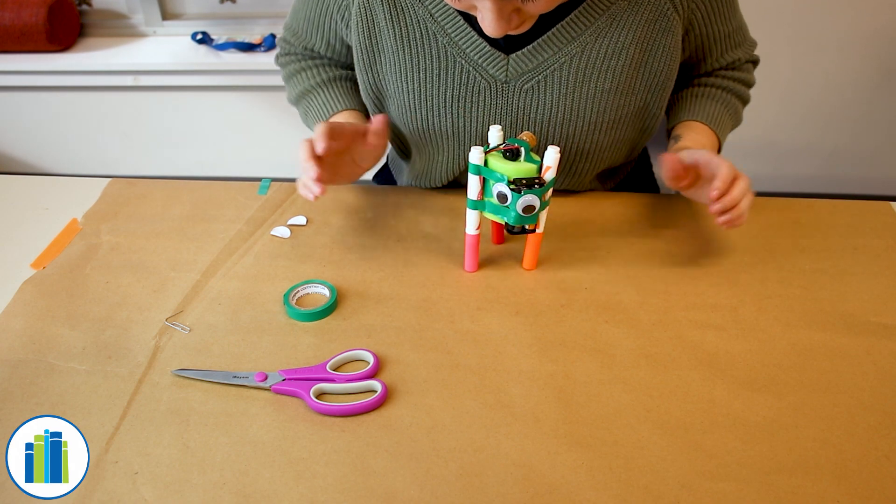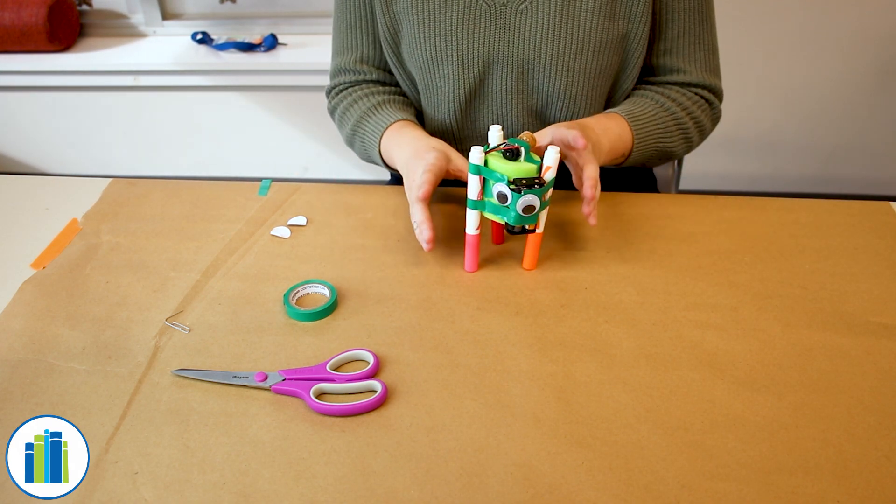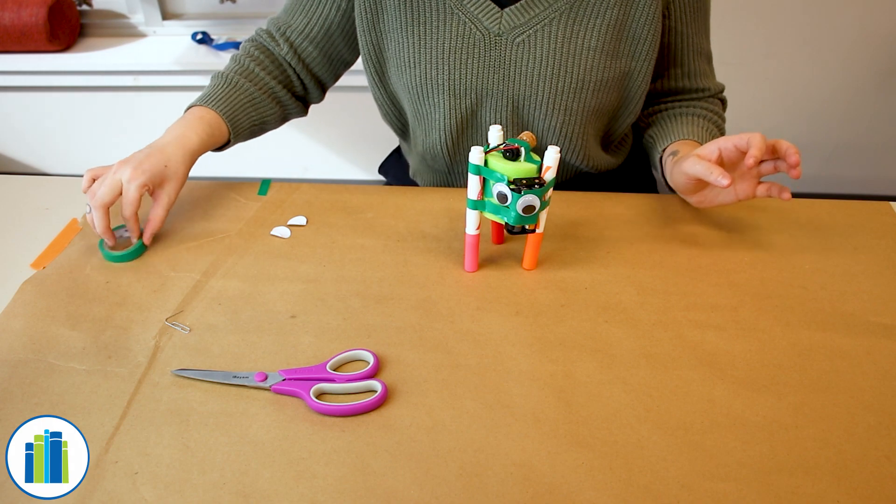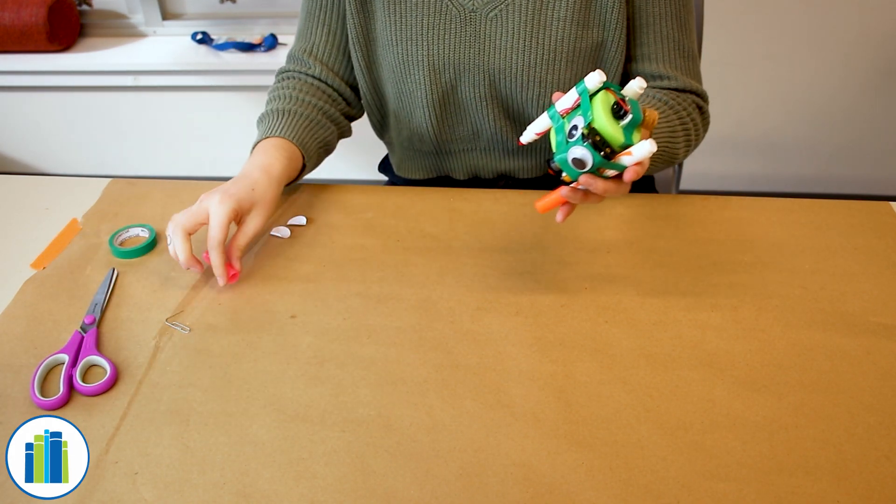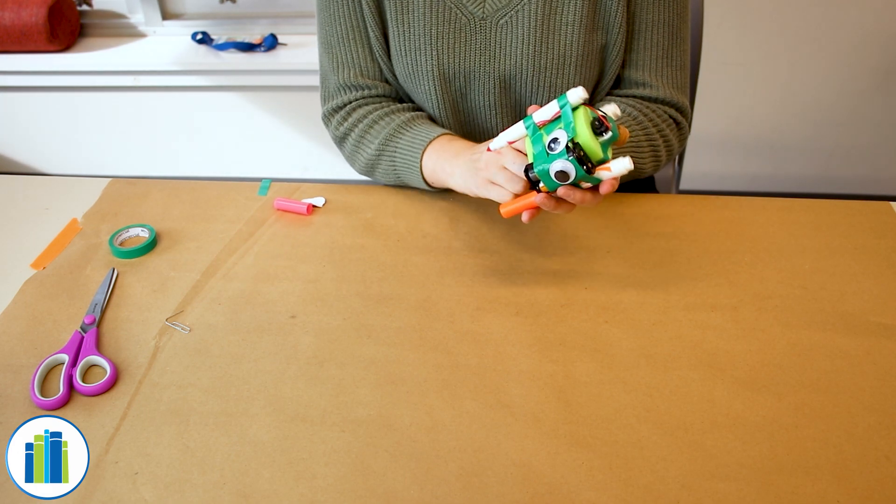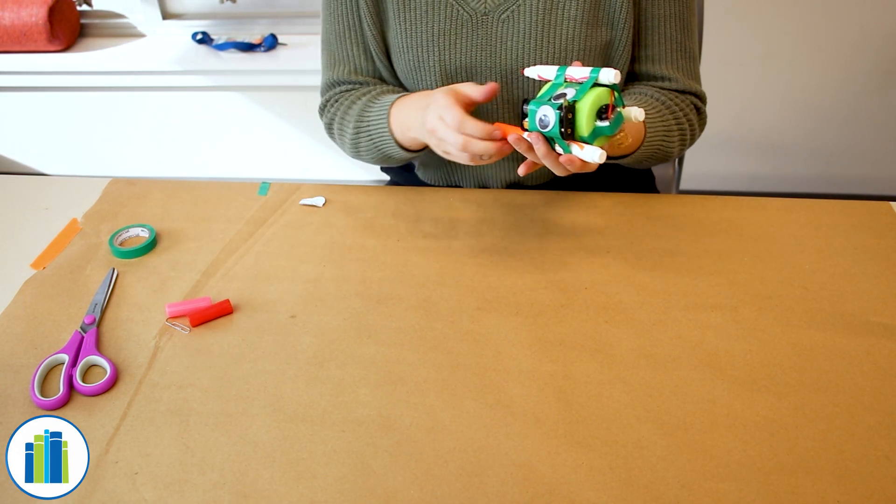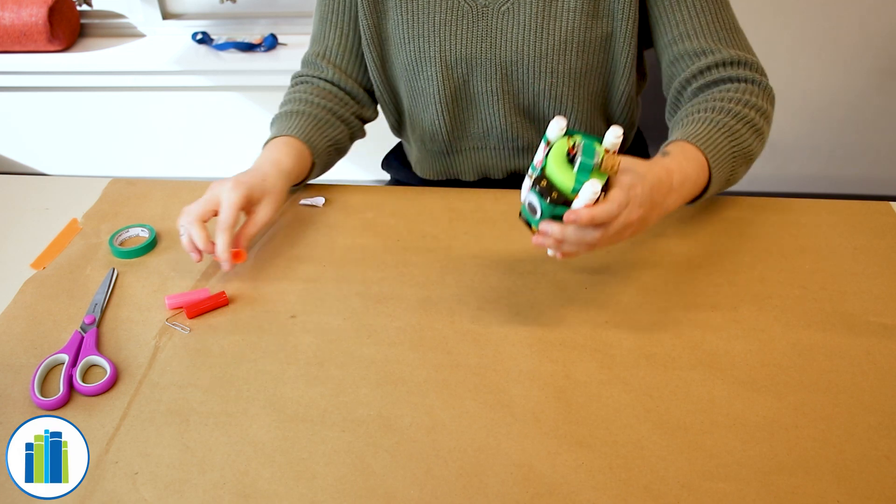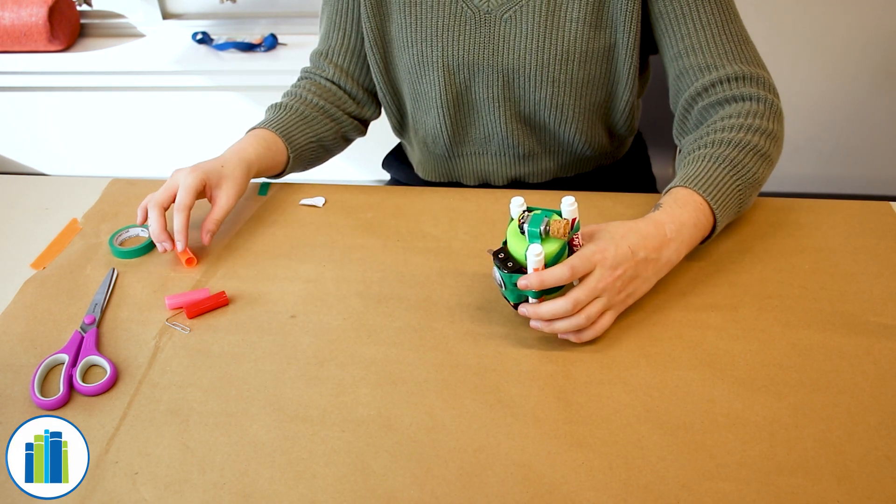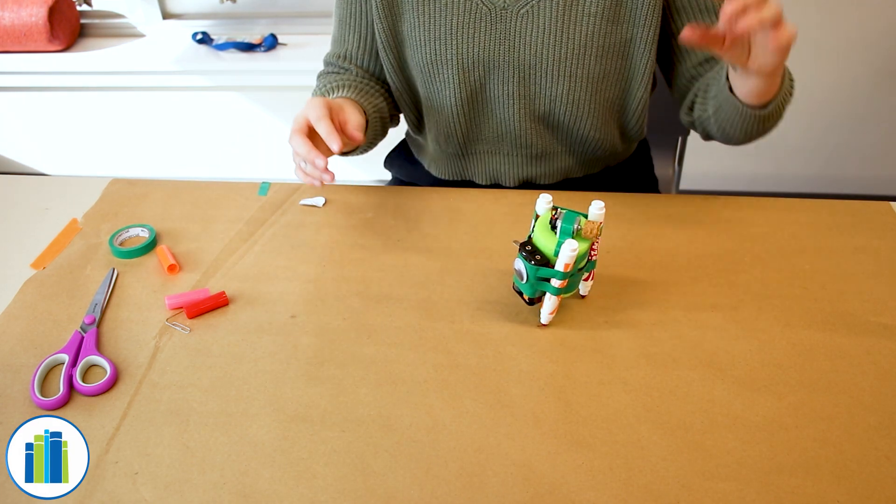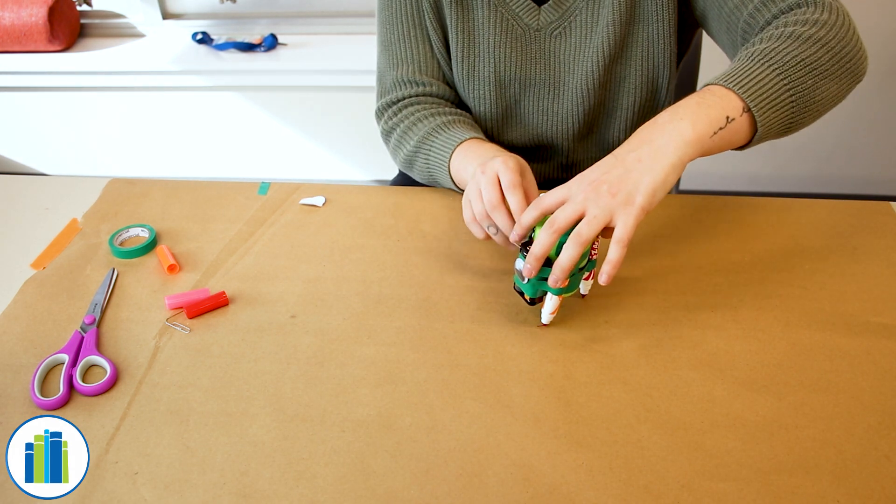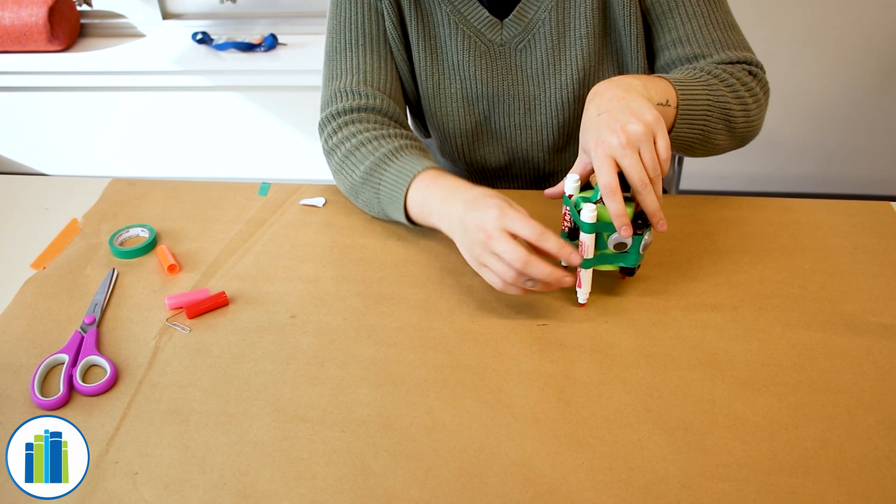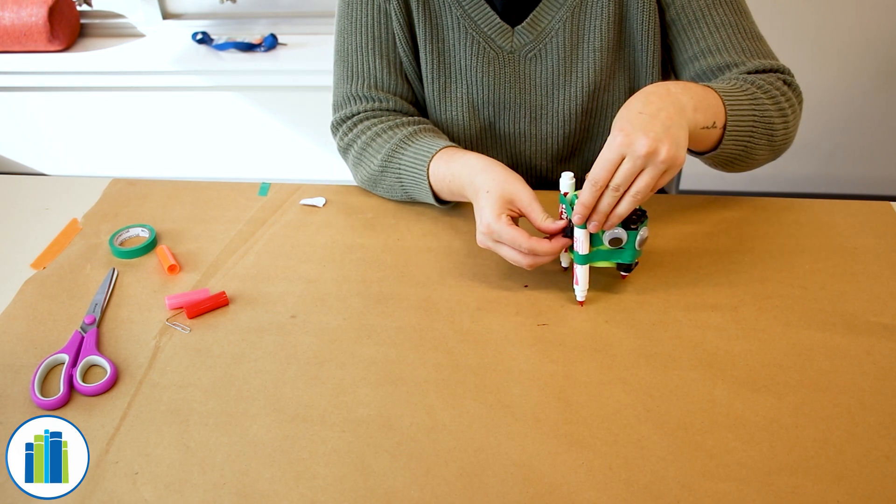Now it's time to test our robot. Okay, so you're going to take the lids off of all the markers and find a piece of paper that you can set your robot on. You're going to set it with the markers down like that and then find your on-off switch. Mine's back here. I'm going to turn it around and then turn your robot on.